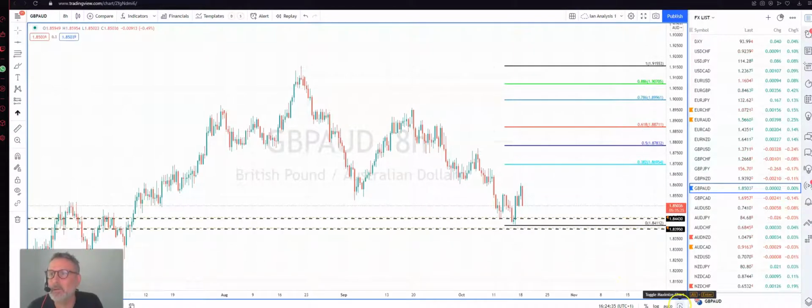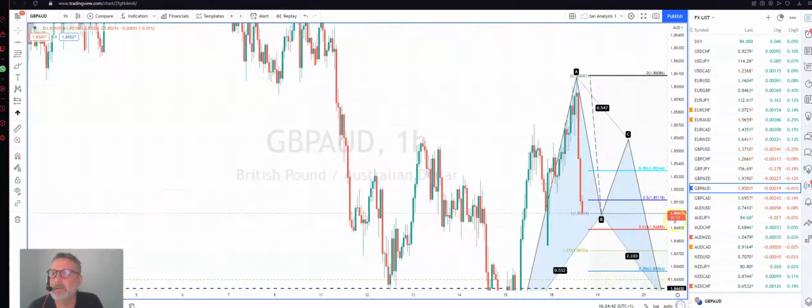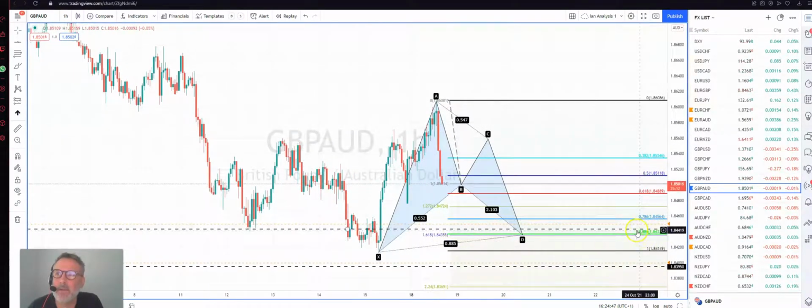So what else makes me believe that there's scope for sterling against Aussie dollar? Well, if I go to this 1-hour chart, and this is the chart that I need to monitor now, this is 184.33. If I move higher in this BC leg now, then I will make an inside bat pattern here at 184.35. So the next couple of hours of price action are very important for me. If I move to the upside, then I'm going to look at buying this dip.